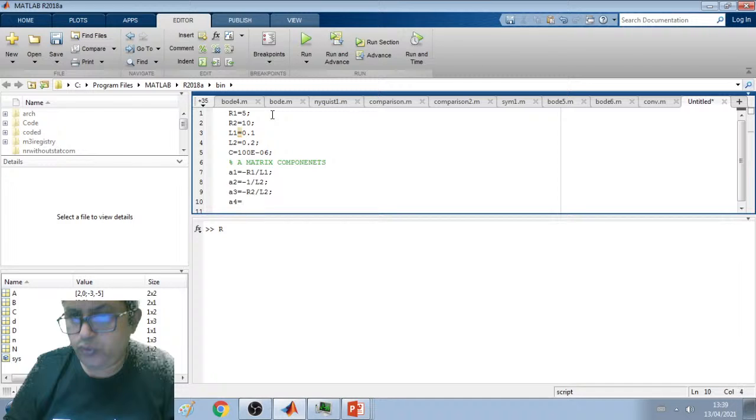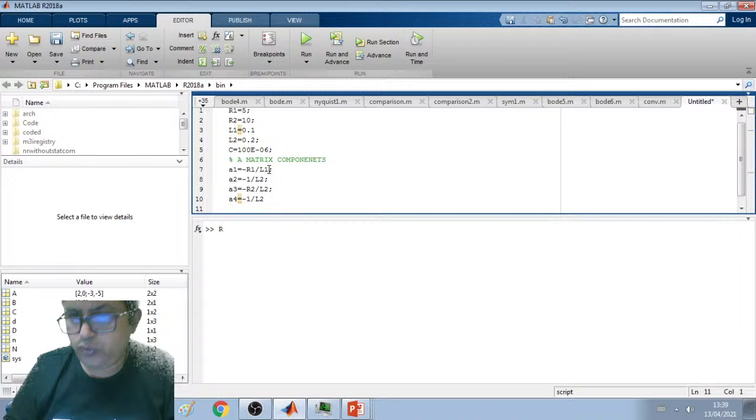A4 is equal to minus of 1 divided by L2.